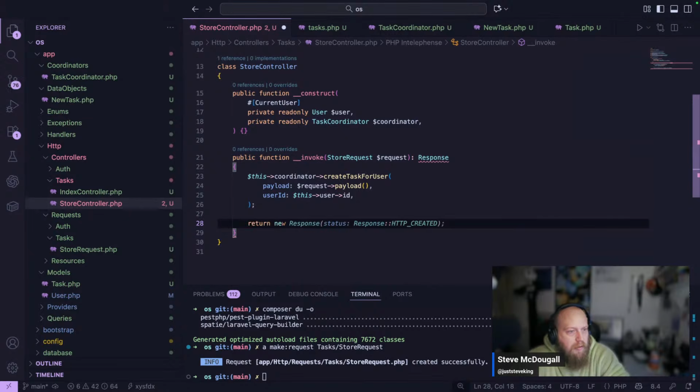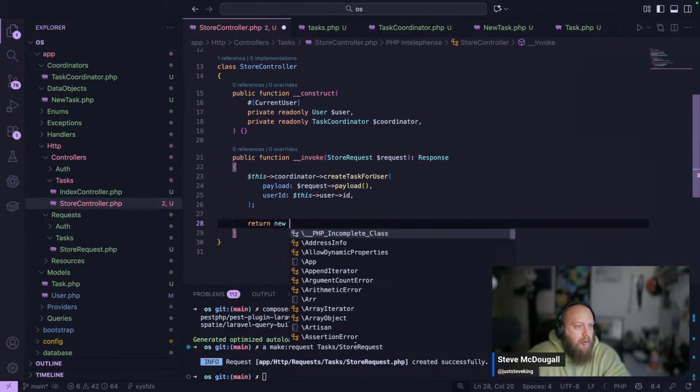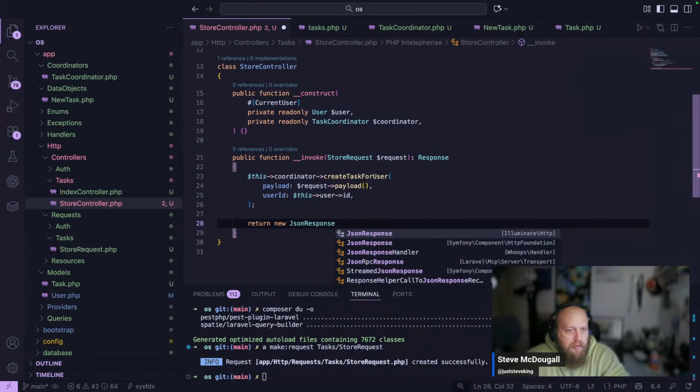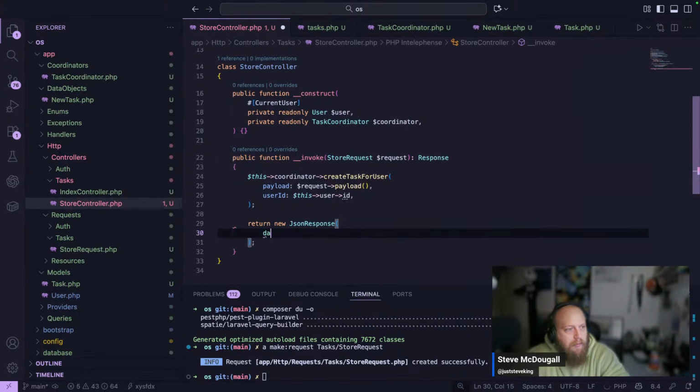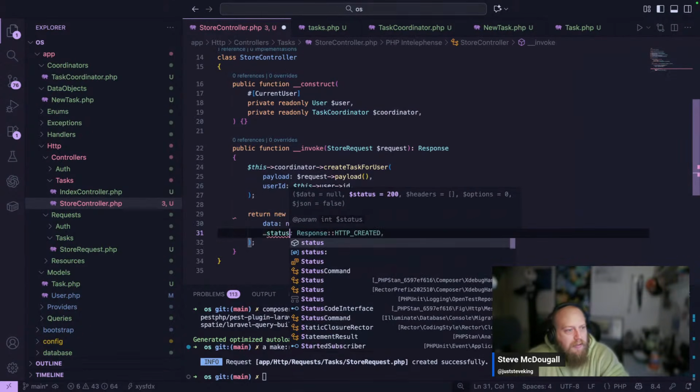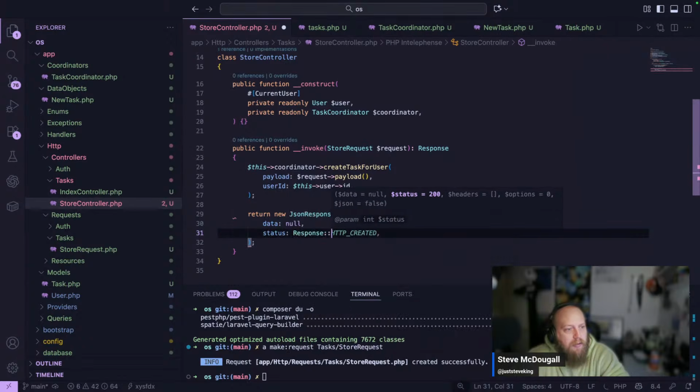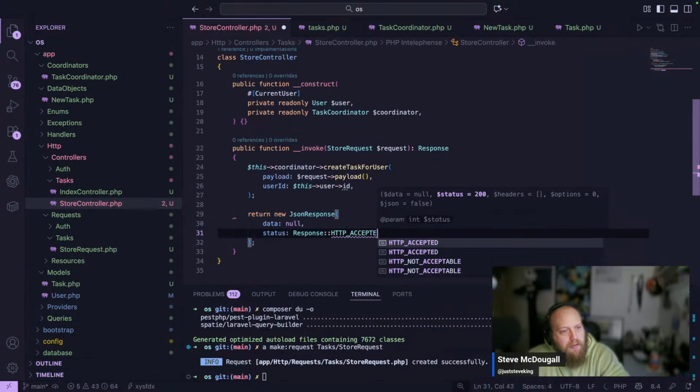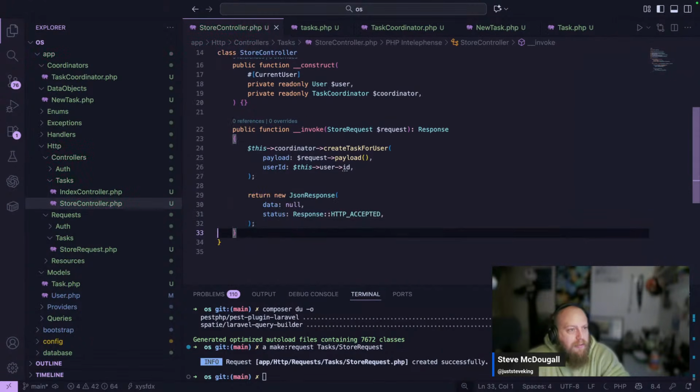Return a new JSON response here where the data is null and the status is response HTTP accepted, like so.